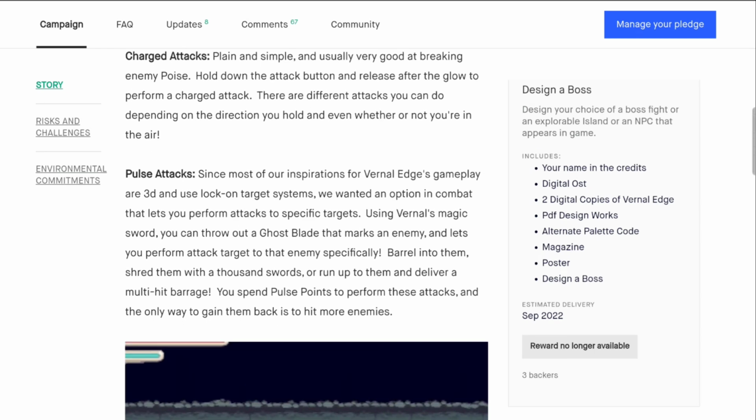So charged attacks, plain and simple, and usually very good at breaking enemy poise. Hold down the attack button and release after the glow to perform a charged attack. Very simple. There are different attacks you can do depending on the direction you hold. Oh, Smash Brothers, alright. And even whether or not you're in the air.